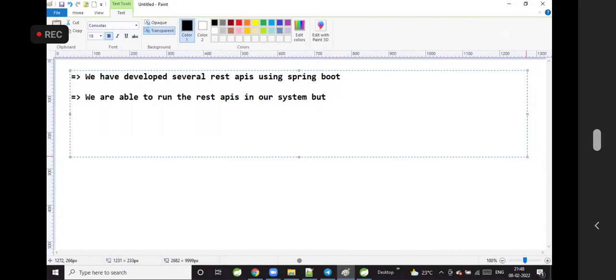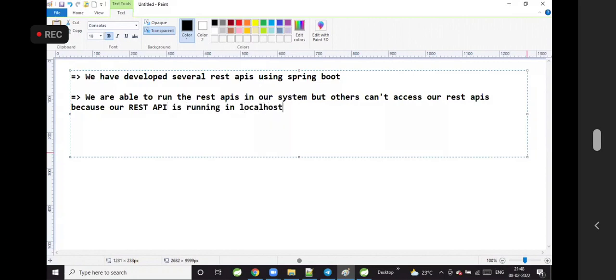But others cannot access our REST APIs, because our REST API is running in localhost.